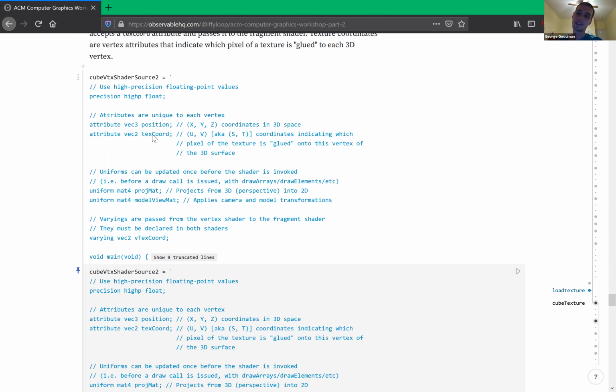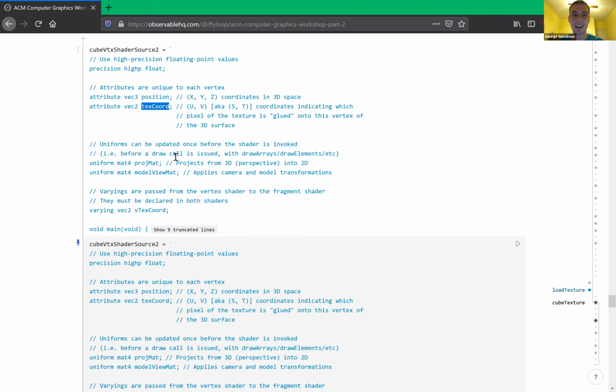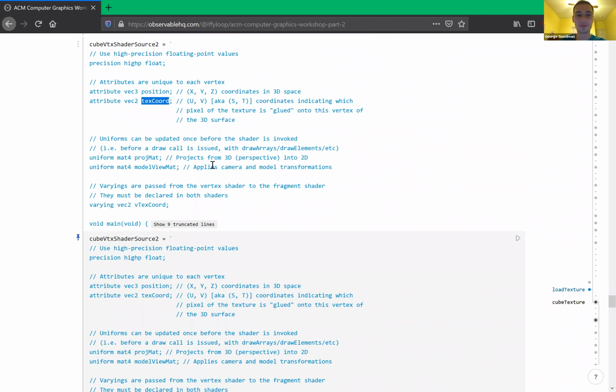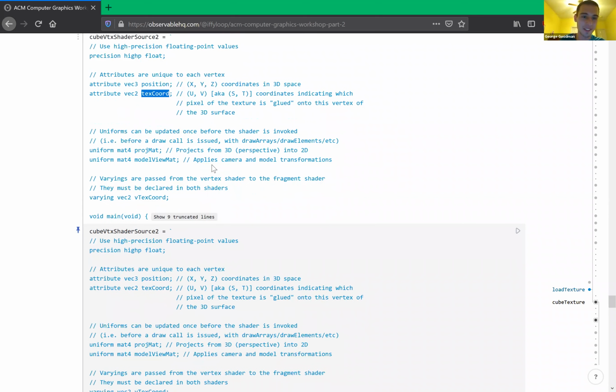So a texture is, imagine we took like a sheet of paper or something, we stretched it all around an object and we glued certain positions of it to the object. The texture coordinate is basically what position of the texture did we glue to that vertex. Look up some stuff about texturing if you don't understand that, because it's really hard for me to explain. For some reason, I'm not good at explaining the texture coordinate system.